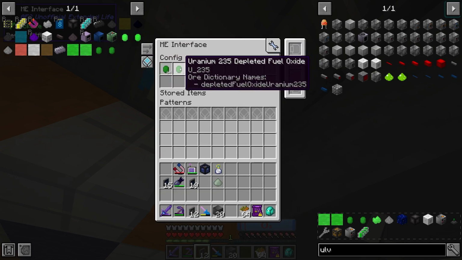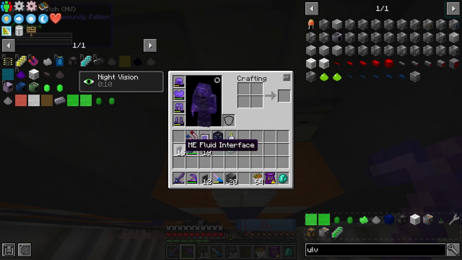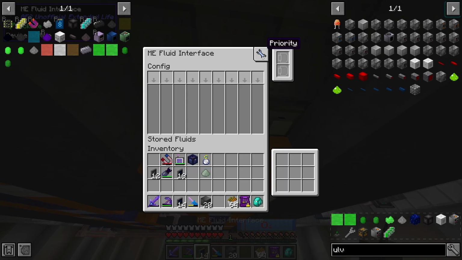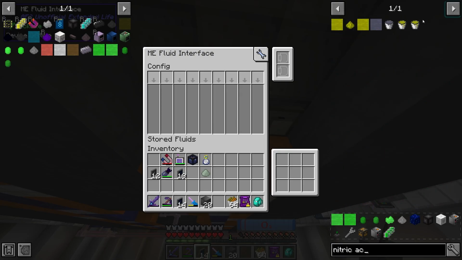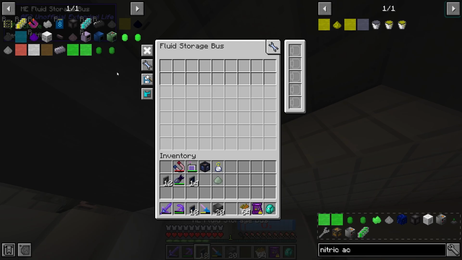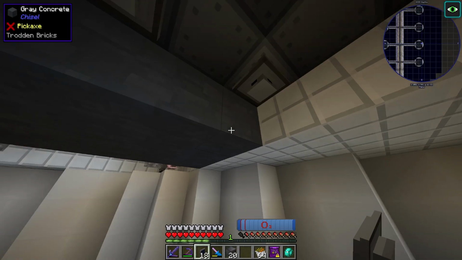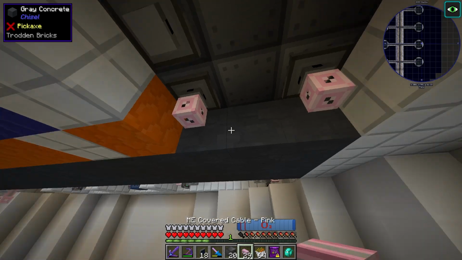We'll just keep a stack in stock. I doubt we'll ever get beyond that. And this is nitric acid. We'll put that there. And then this is the output hatch. And so this will be the extract. So we can quickly get this piped in.